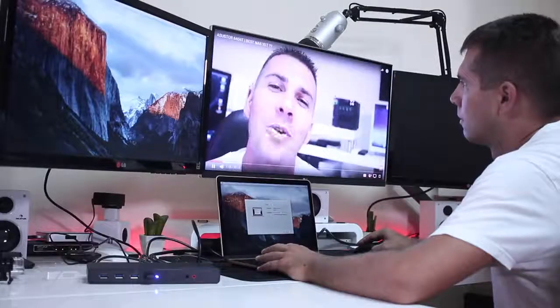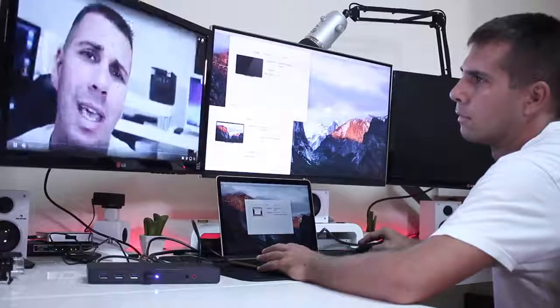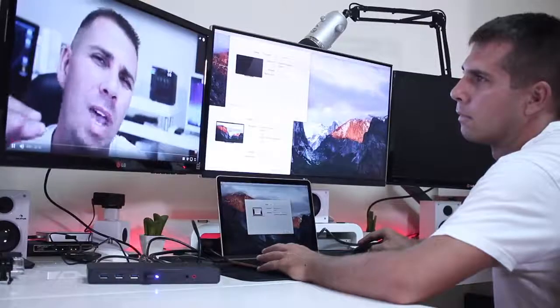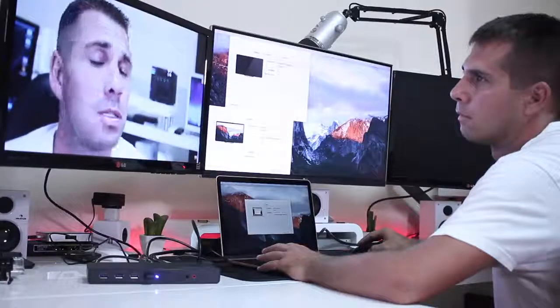This is usual, as we've seen with previous docking stations, because the bandwidth is not enough to drive video at its full resolution. If you are okay with Quad HD or 1080 resolution for video playback, it will be fine, but at 4K the video will not be smooth enough to have a pleasant experience.